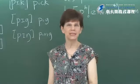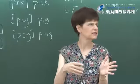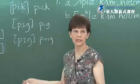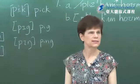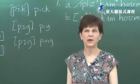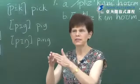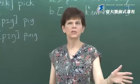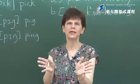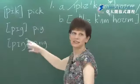So between bid and bead, they stay in their own places because if E starts going towards I, it will sound like I. And then the two words will not be distinct. But if there is no contrast between pig and peeg, what do you think the I is going to do? Jerome? It won't be so strict, right? It will do whatever it wants. It's probably not going to go all the way to E because it takes too much effort. But it also takes effort to stay focused on one little spot. So when nobody's around watching, aren't you a little bit less careful about what you do? When nobody's watching and nobody is competing with you, you can just do what you want. You can sit where you want. And that's what I does. So I is a little looser here. It goes a little more towards E.